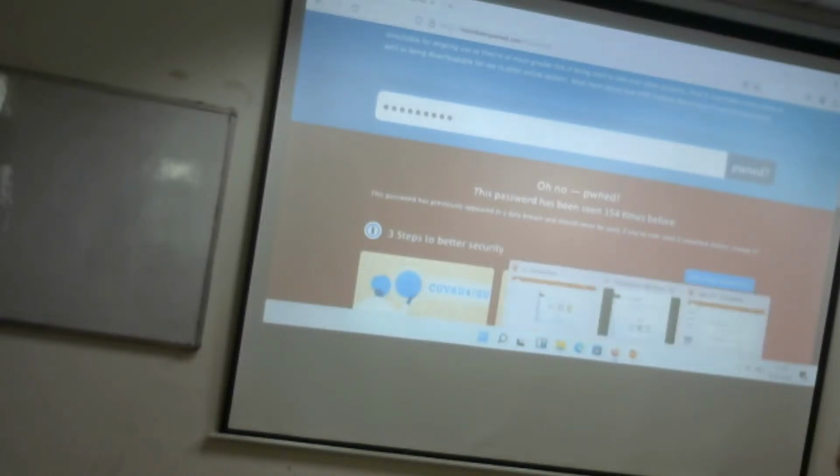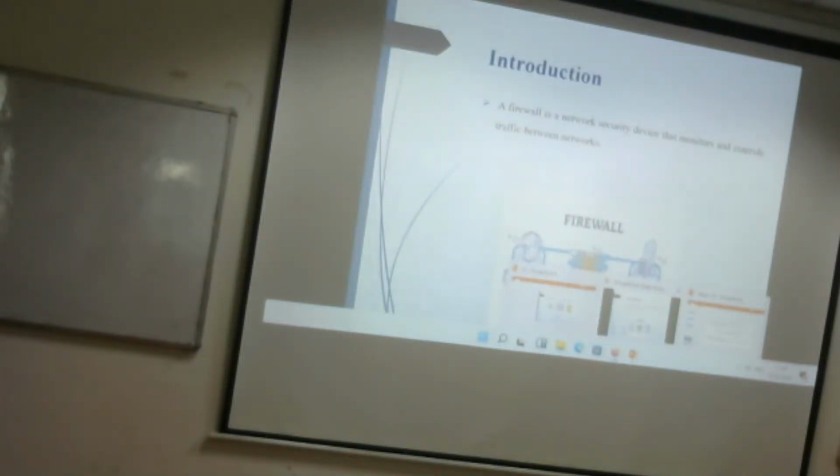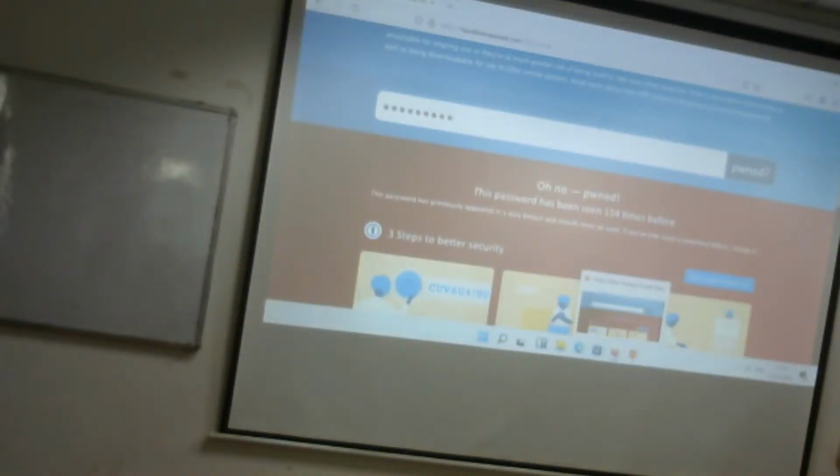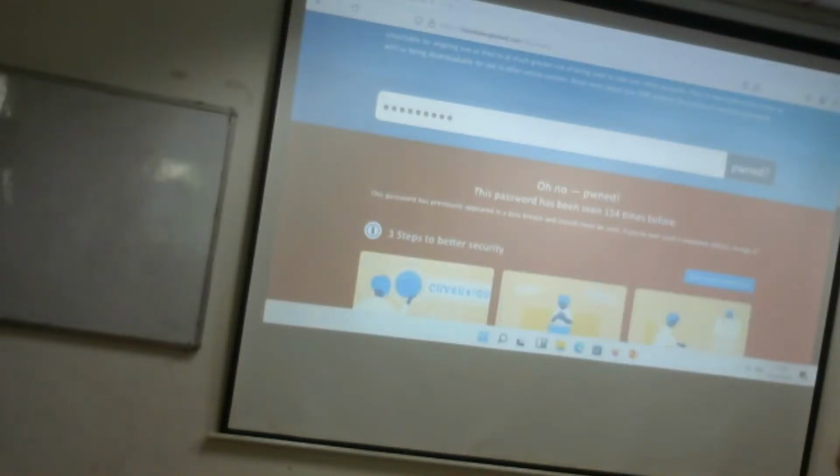But how are you going to get user trust to add their password on this website? What kind of information are you giving to the user so that he can trust your system to add this password? Because you are saying this tool is free. Let's say, for example, we have Google, right? Yes. So Google is also storing your password. Yes. But at least it is storing your password when you are logging into their system. So they are taking the responsibility, they are telling you I am storing your password, and internally they are also running the same thing and telling you this password is compromised. Yes.